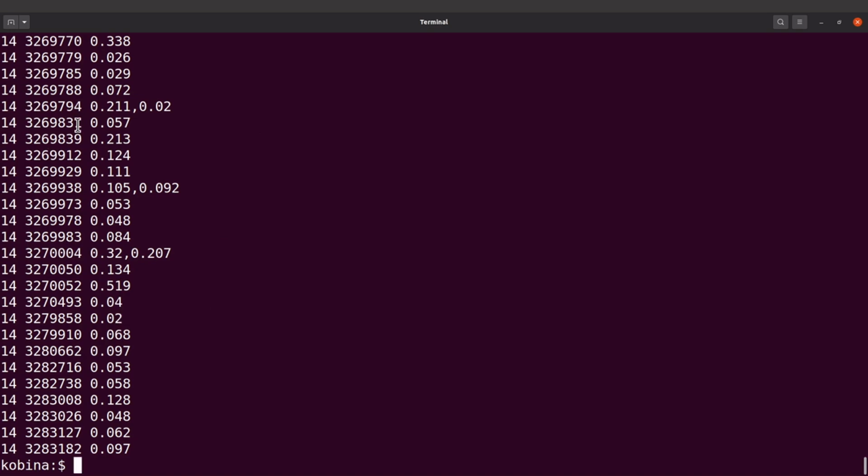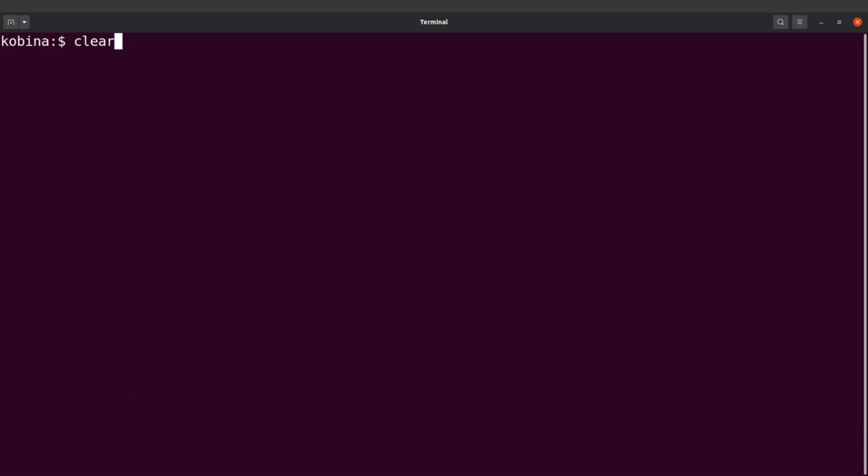So we have chromosome, position, and then the allele frequency. Notice that the separator here is space. Okay, if you take a look at the command we issued, there was space in between chrom, pos, and AF. Formerly we were using a comma, okay, but now we are using space. You can also use a tab character. It depends on what you want at the end of the day, so you can try that.